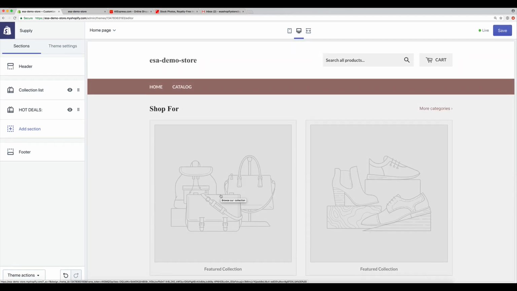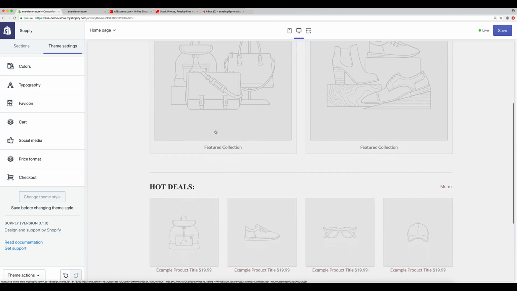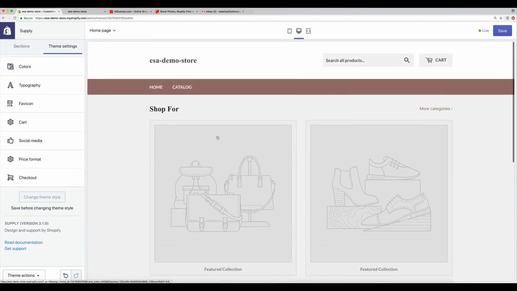All right, now, the next thing that we want to do is look up here at the top. It says theme settings. Now this is going to allow us to customize the look and the feel of our Shopify store. So we can change the logo, the colors, the fonts, everything. And we put all of our social media on here. It's so simple to do this. And I really encourage you to have some fun with this and to really make it your own with your own color scheme and stuff like that.